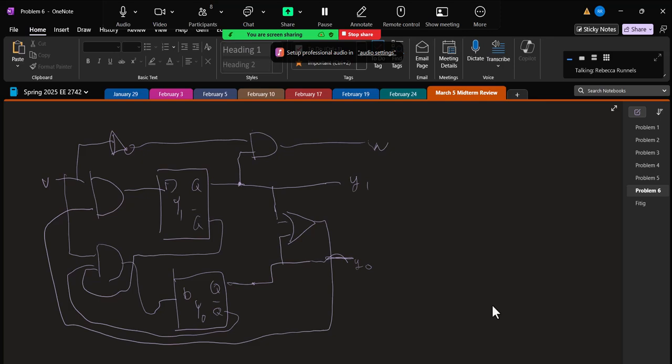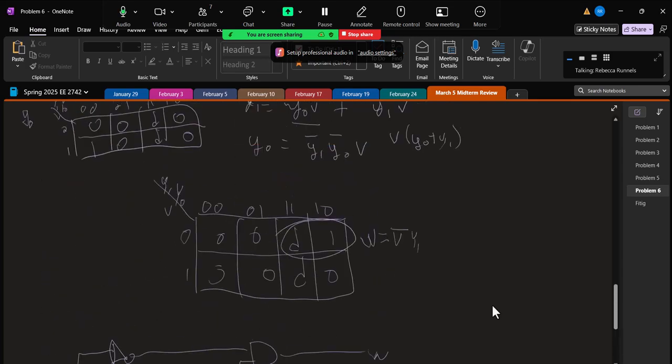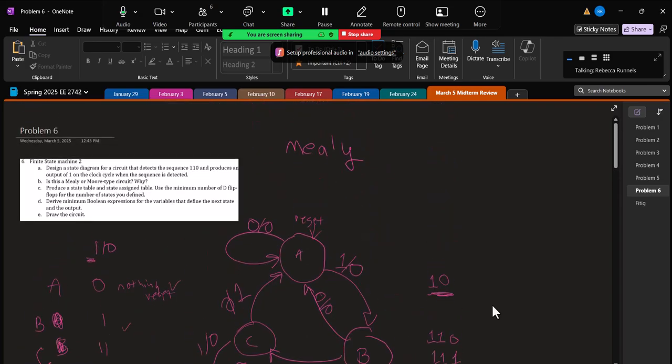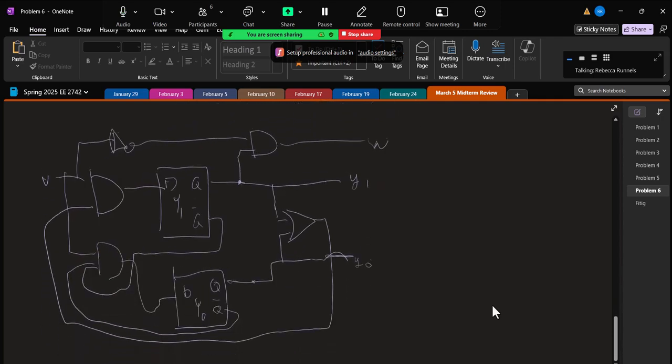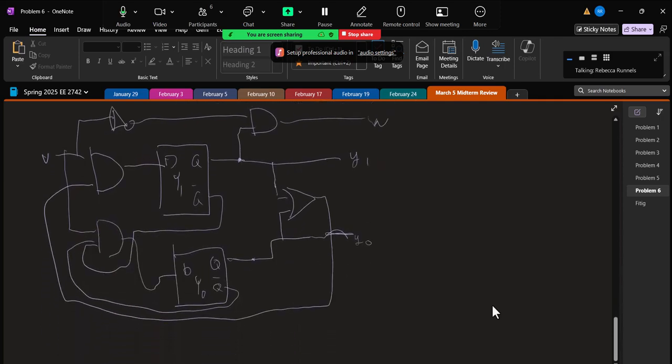It is a lot for one question, but it was designed that way to cover a lot of concepts in one. In most tests that I've seen in 2742 on the midterm, there has not necessarily been draw a circuit, but derive a minimum Boolean expression for something. So you kind of have to go through everything to get there. It's usually not a terribly difficult circuit. In some years there have been some with 2 inputs, and if I get a chance I'll try to make a video for that, but I don't know if I will.